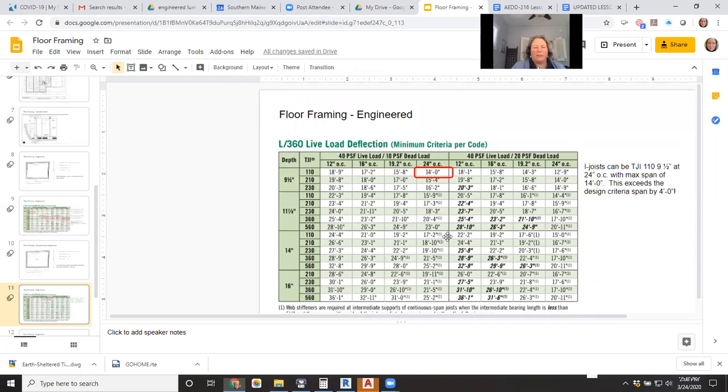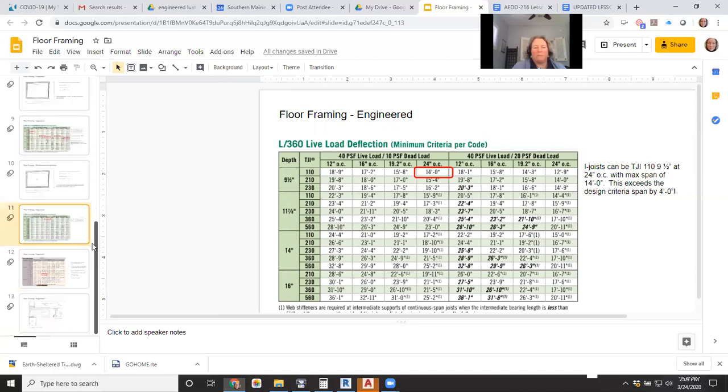So if we go to the next step and assume that we're going to be putting the beam there in the future, I could go down to 9.5 inch depth 110s, and those can still span 14 feet, which is well over an actual 4 feet beyond what we actually need. So to answer your question, Josh, in this case, it might be more money you're throwing at it than you need to, because it's super exceeding what it needs to do for actual floor framing.